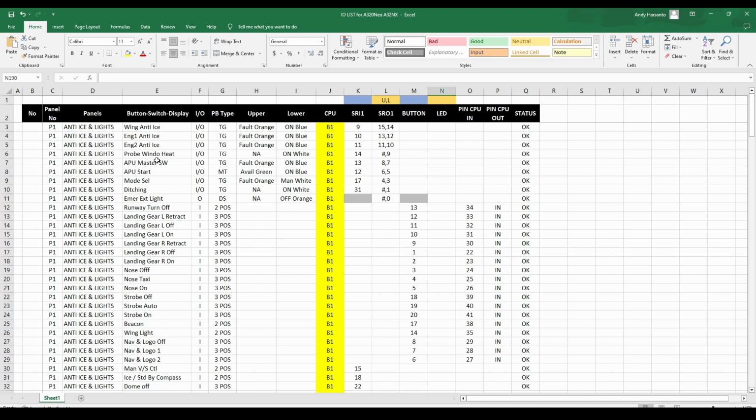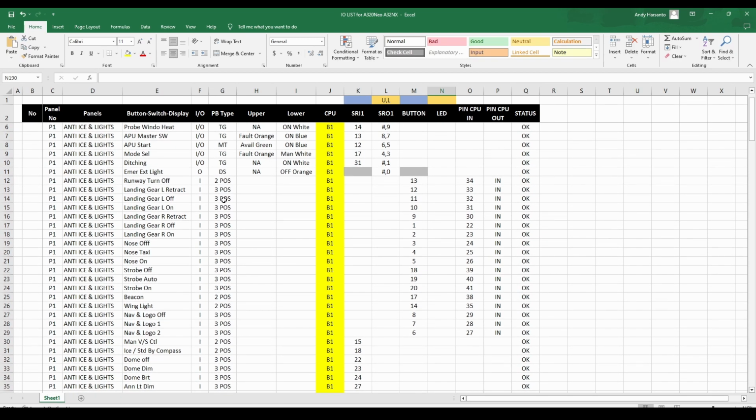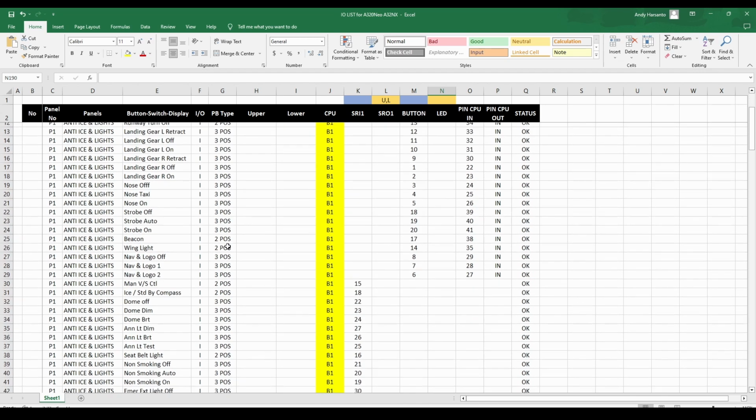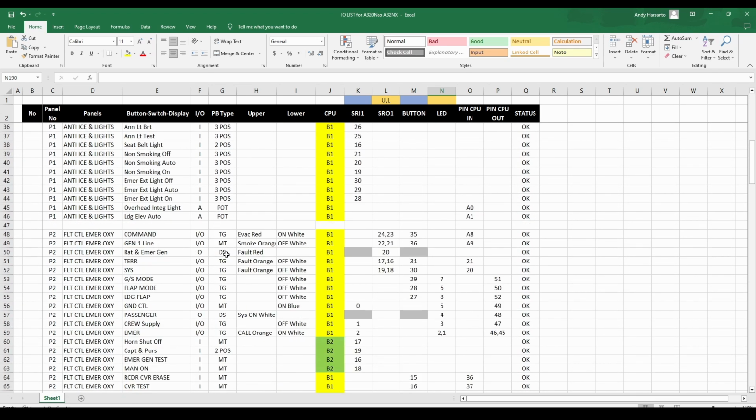I list down the type of switch. Here TG means toggle or latch type of Corey switch, where empty is the momentary type. The two-position switch is mostly the toggle, like a lever. For the landing gear, these are three positions. I list this one down because each of them requires a pin, or an I/O.